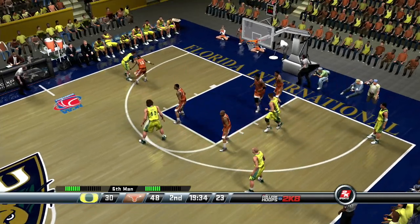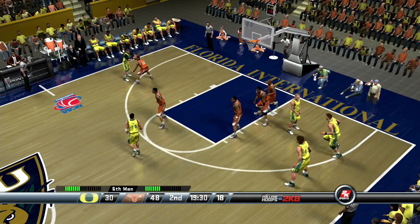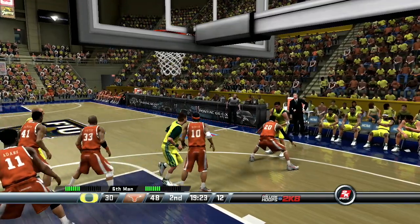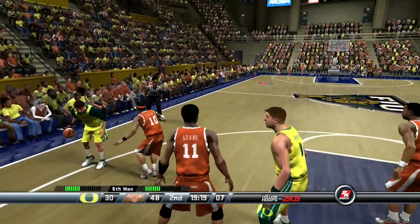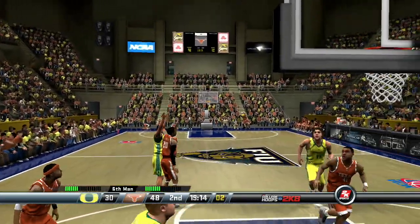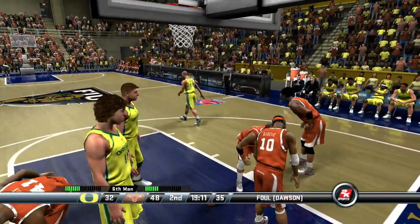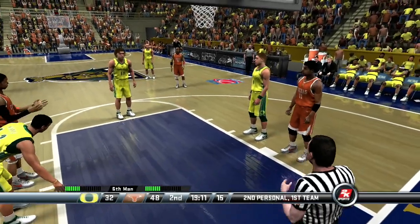Number 52 catches it. Top of the key. Number two has it, left wing. Mendes dishes to the top of the key. From 20 feet out, pulled in by number 52. Count it, and the foul. A superior effort to fight through the foul and put it down. Strong move, Vern.